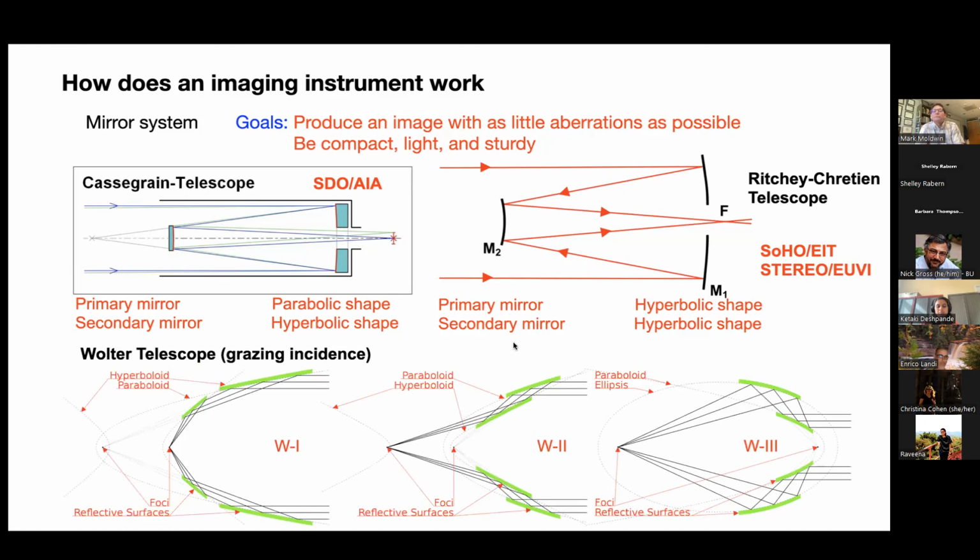There are 3 versions of them, where again, there are 2 mirrors, both of which work with the radiation coming with a very shallow angle relative to the surface of the mirror to enhance reflectivity. There are several combinations, hyperboloid, paraboloid, and again, the same band switch between primary and secondary. And in one case, the Wolter 3, which is fairly popular, it actually uses also an ellipsoid. But most importantly, all these need to be compact, light, and sturdy. And it is in these mirrors that you go through coating them before launch that you create the real selection of the final wavelength range you're going to observe.